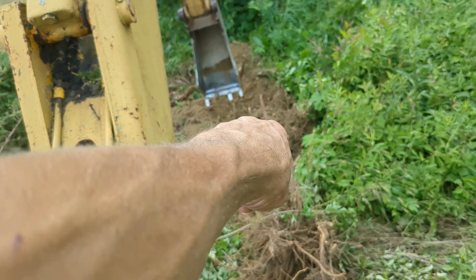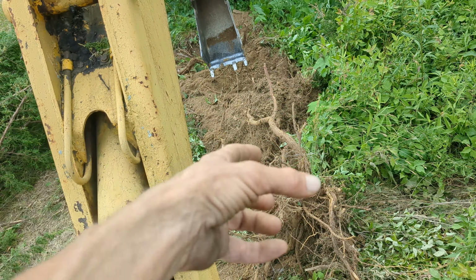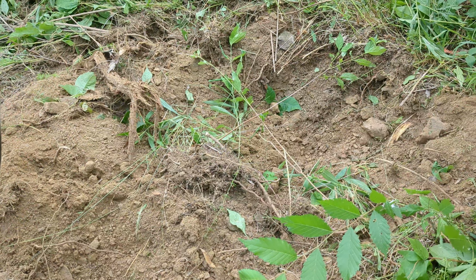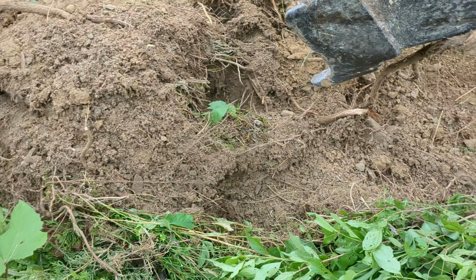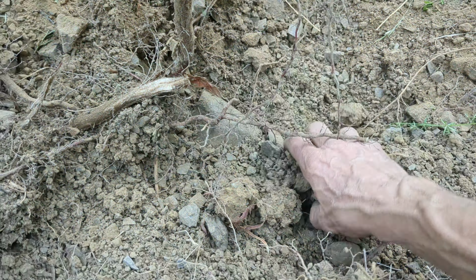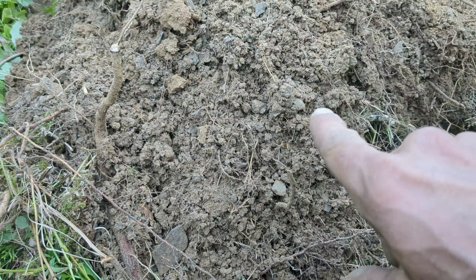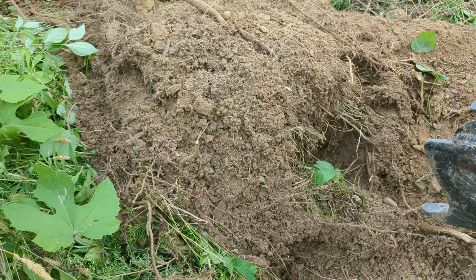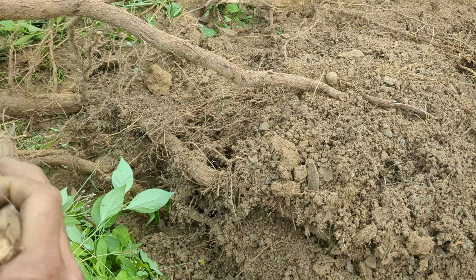And I just want to point out again, right around the roots of the tree, that's where the soil aggregate is much better, where that clay is aggregated in this really nice structure. So I just tore the stump out of this spot right here, and I just back dragged it with the bucket. And you can see as I dragged it along, all this nice crumb soil structure under here, embedded all around the root structure of all the perennial grasses and all the natural growing plants, plus the roots of the cedar tree.